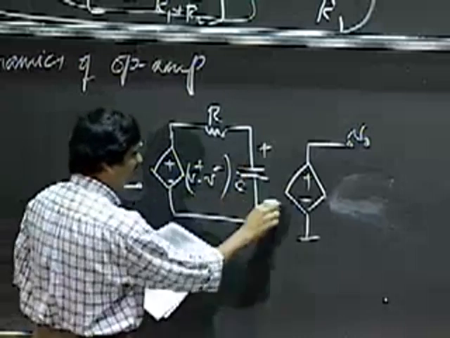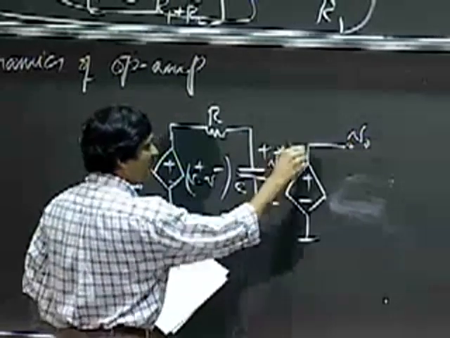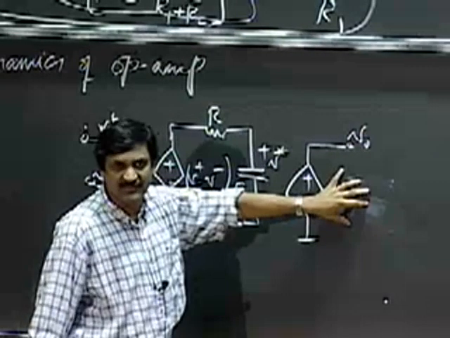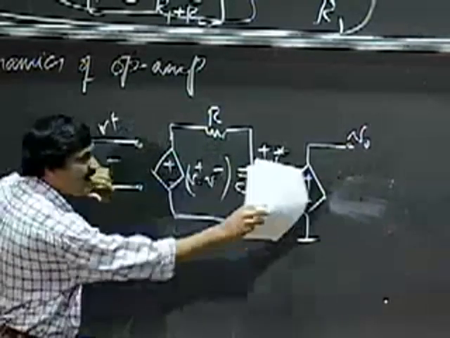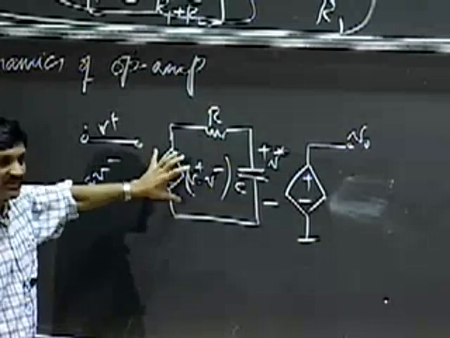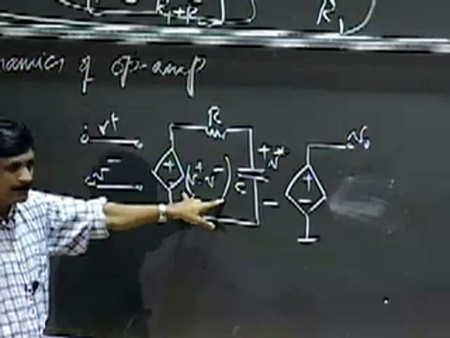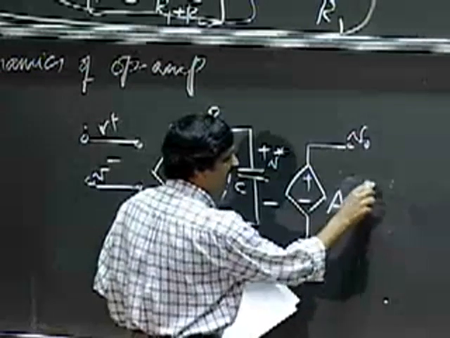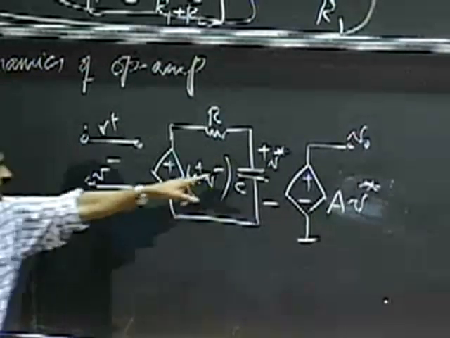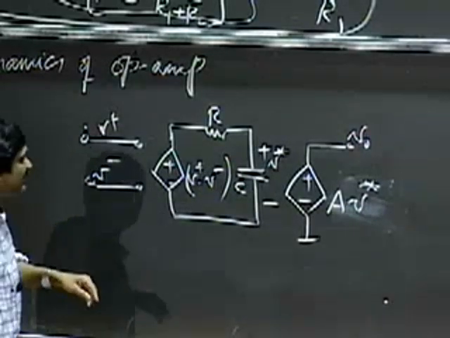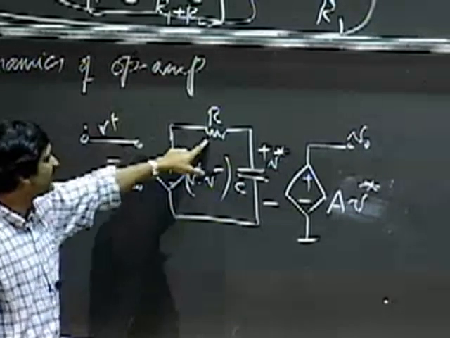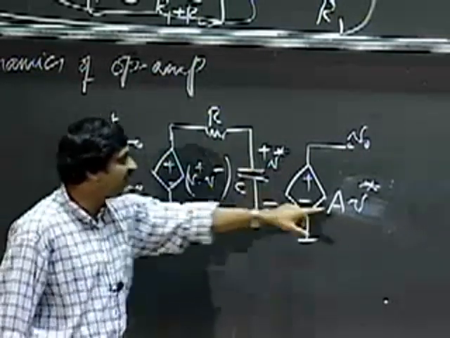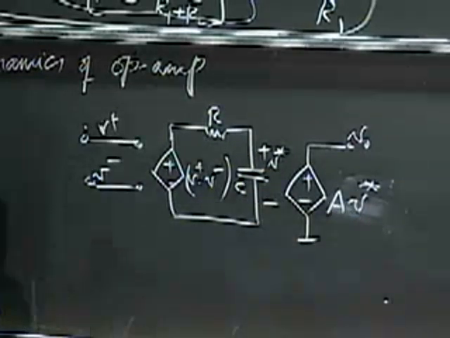And I'm going to call the voltage across the capacitor V star. So notice what I've done is, rather than say this is A times V plus minus V minus, I'm breaking it apart into two dependent sources. The first dependent source is simply V plus minus V minus, and there's an RC time constant surrounding it. And then here, I simply add on my gain, A V star. Notice that if it turned out that the resistance here, for example, was 0, then V plus minus V minus would appear across V star, and this would be A times V plus minus V minus, what you've seen before.